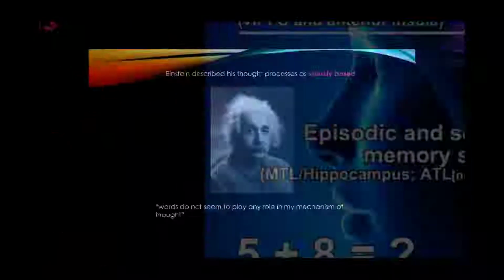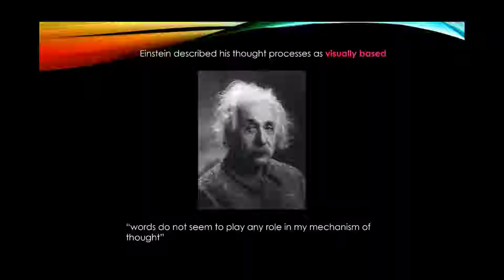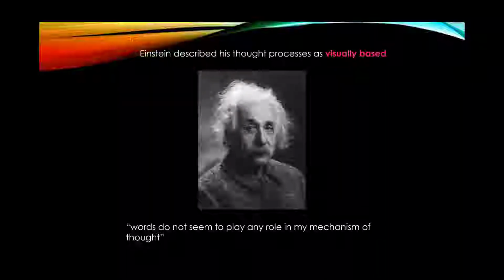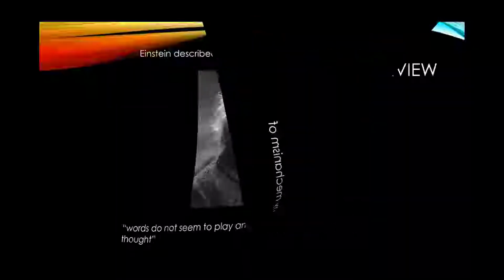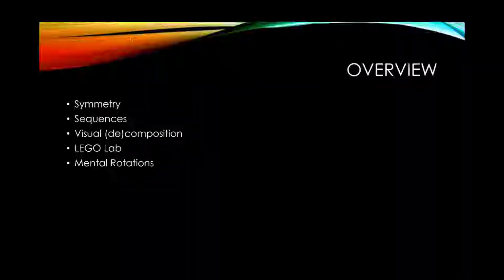And then you have these interesting stories, like Einstein said his thought processes were visually based. Right? He doesn't use words or symbols or this kind of stuff. It's all visual. And he's not the only one, but we're in good company, right? If we feel that this spatial stuff is important, and I believe it is.